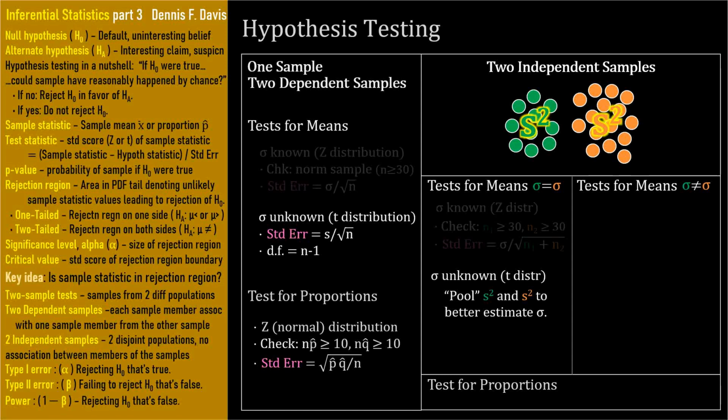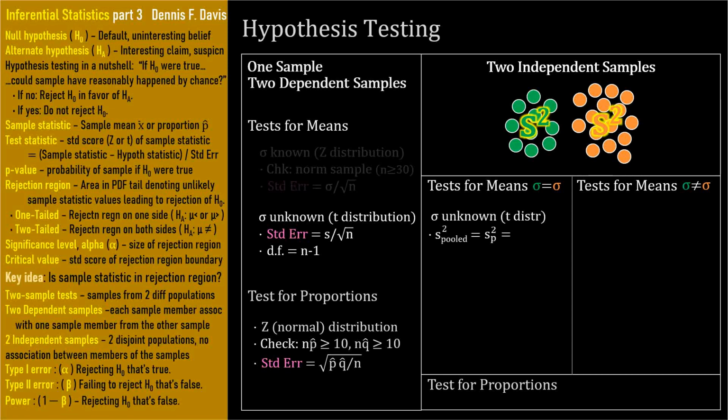So to get a better estimate of sigma, we pool the sample variances by taking their weighted average. S squared sub p is the common symbol to denote the pooled variance. The only reason we're pooling our samples is because we're assuming the population standard deviations have the same sigma. So we pool the variances to get a better estimate of sigma than either independent sample alone. In the other scenario over here, where we're not assuming the populations have the same variance or standard deviations, we won't pool the samples. Here's the formula for the pooled variance.